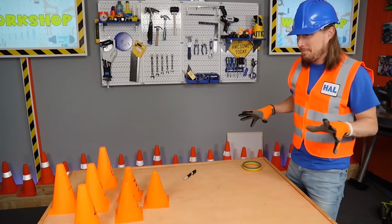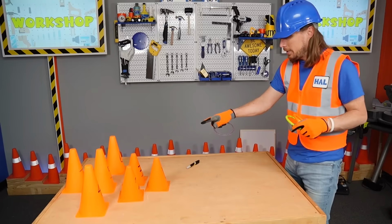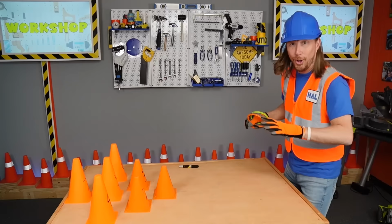So the game is like ring toss. We're gonna toss the ring onto the safety cone, and each number is gonna be the points for each safety cone. So the one could be 1 point. The three can be 3 points. The five will be 5 points. And the seven will be 7 points. And you see, seven's in the back. That's gonna be a little difficult, but you get the most points. Now we just need to toss the rings to get our points.